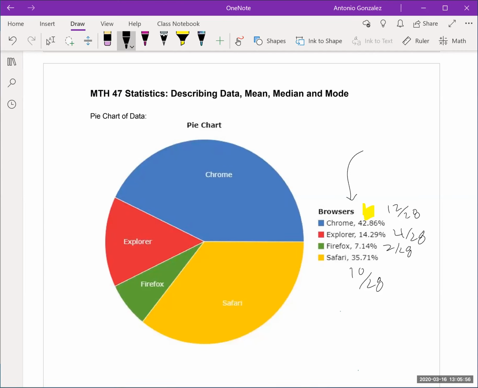And again, this is a little more challenging to draw by hand, but after our geometry portion, we can determine if we wanted to do this by hand. You would determine what that angle would be, and then draw the arc and the sector from there, right? But really for pie charts, we would use some technology to help draw the pie chart itself. Okay, all right. Any questions so far on our graphs?